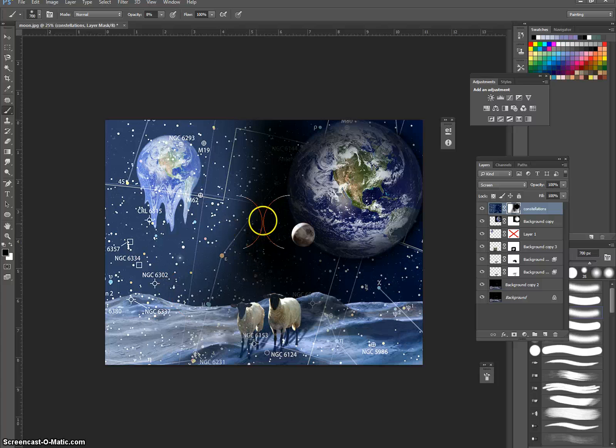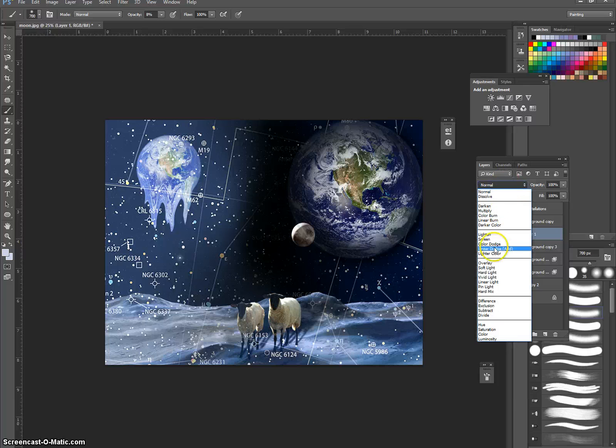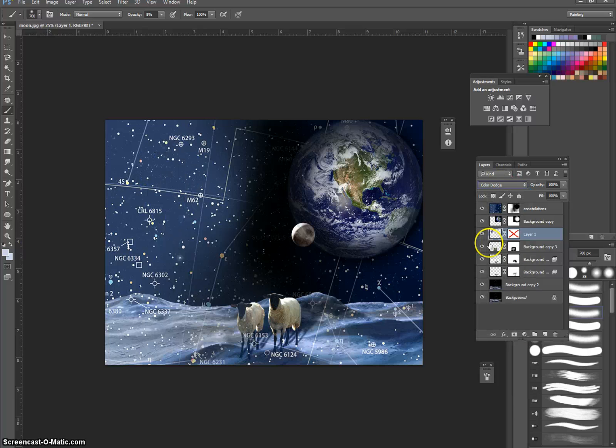So with blending modes and with layer masks, a lot is possible with Photoshop. You can use blending modes for many different components of your piece. So let's say I wanted to do a little bit more with this world right here. I could choose different kinds of blending modes here.